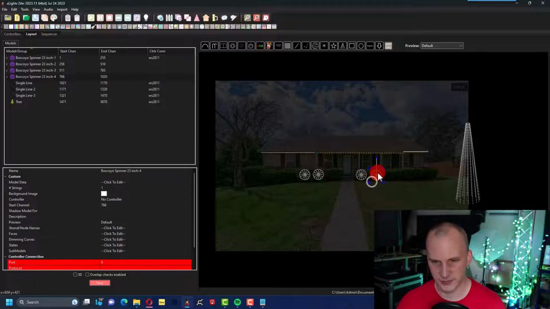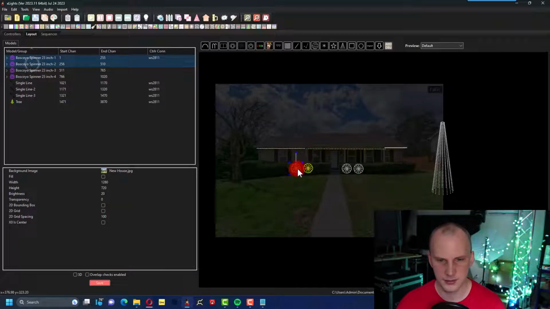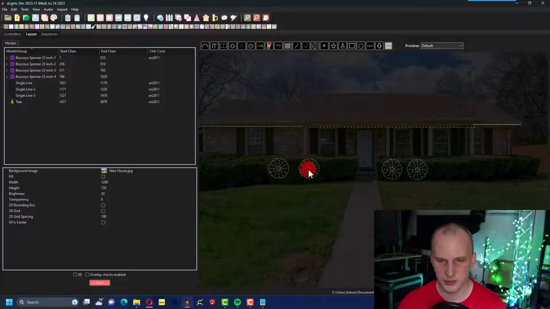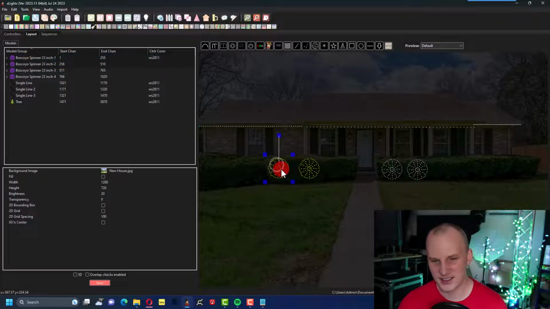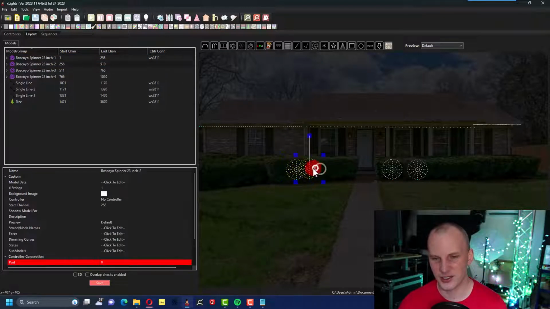Actually, in my display for real, I have some snowflakes in that position. I can even select 2 of these. Whoop. I thought it would let me select 2 and move them. Maybe it's not happy about that. I should be able to. In xLights, sometimes you get surprised. You go to do something and it's like, nope, that's not how that works. Maybe it used to, maybe it didn't, who knows.